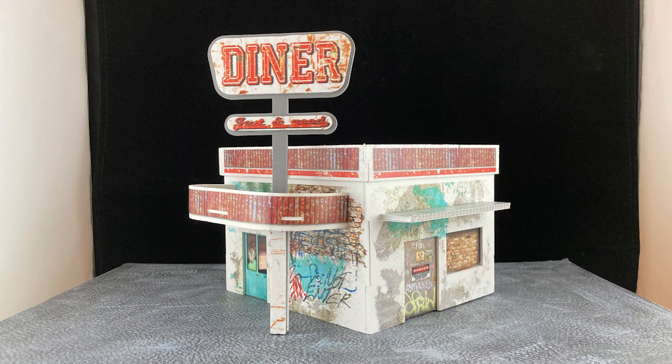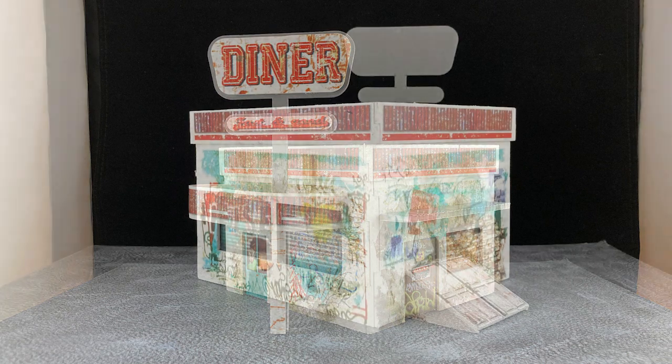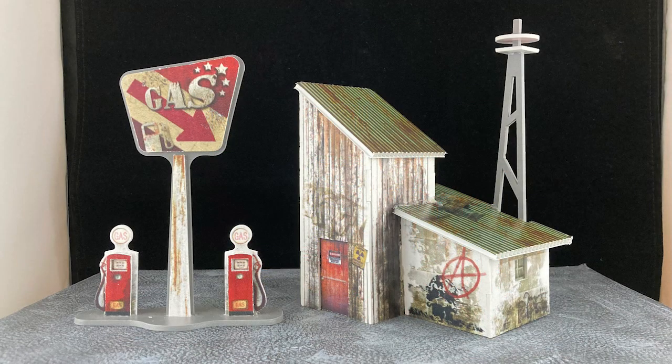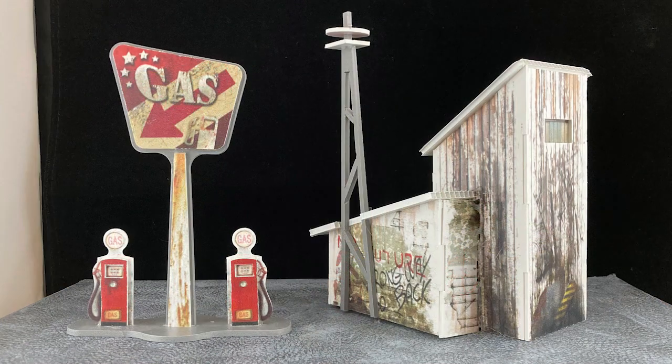And here we go. First up is this dandy derelict diner. Like most of this terrain, it's made out of some sort of dense foam board with a digital graphic printed on it. It makes them lightweight and convincing. Next up, we have a couple of classic post-apocalyptic objectives. A very 50s looking fuel source and what looks like a radio signal upgrading station. The perfect place to search out other survivors.